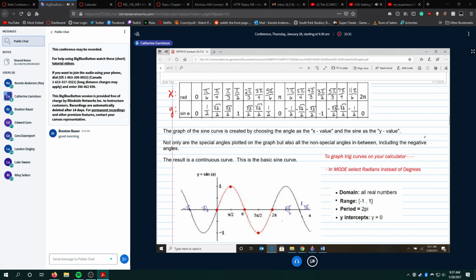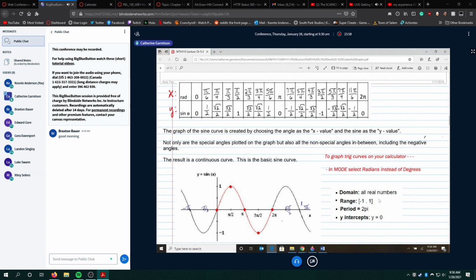And so they're not continuous curves. They're going to have places where they stop and then start back again. But your sine curve is a continuous curve. And so I can input in the domain all real numbers, any angle I want to put in. Now the range is looking at the graph and asking, how high does it go and how low does it go? In other words, tell me the y values.